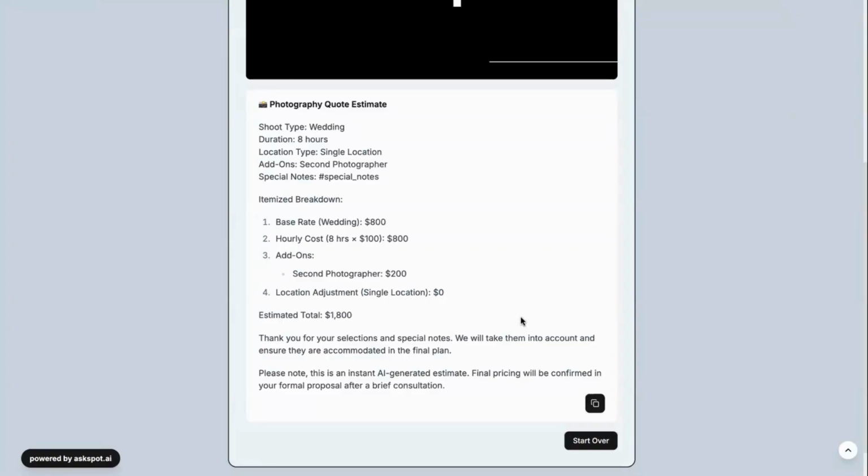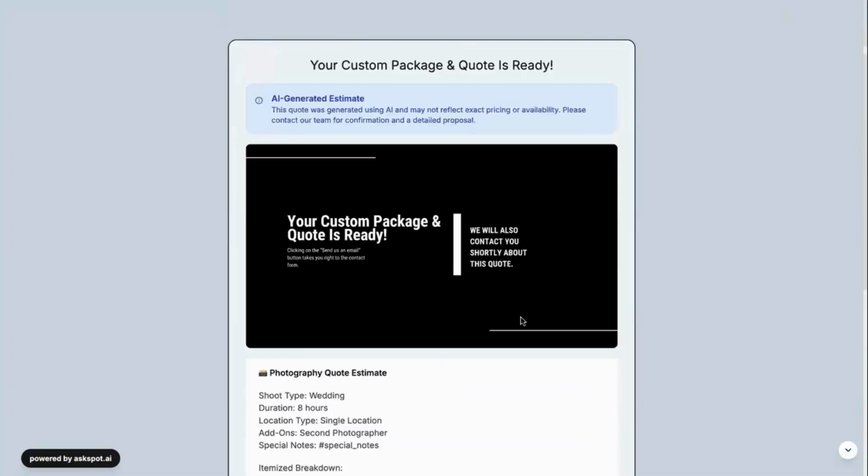Like for this one, the code estimate. So I asked AI if this is the correct breakdown of the code, if this is the correct estimated total for it. So they both match. That means the prompt that I use, the AI tool that I built, is indeed working just as intended. So that's just one thing that you can do when it comes to testing these AI tools, is to utilize another one.